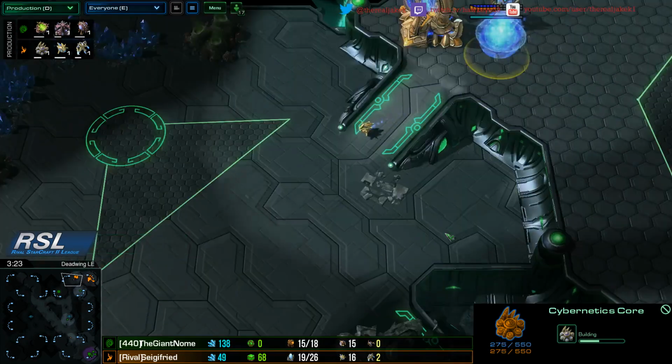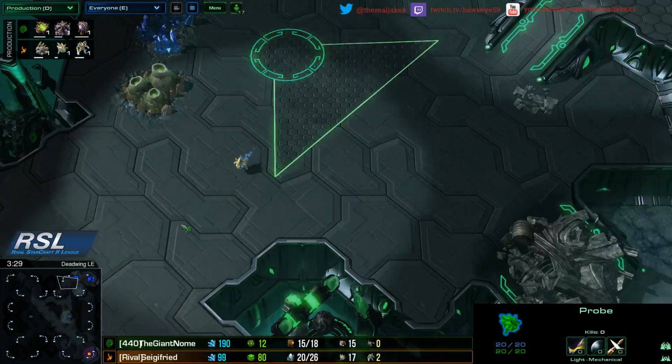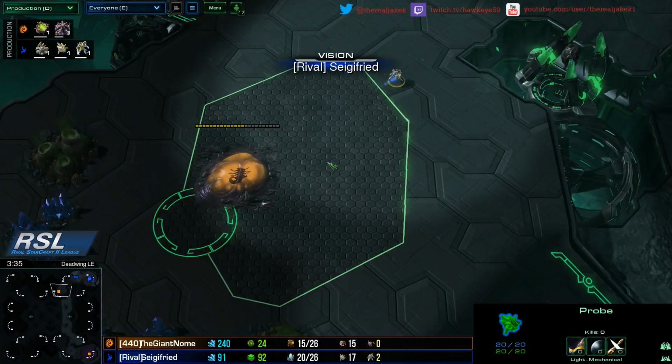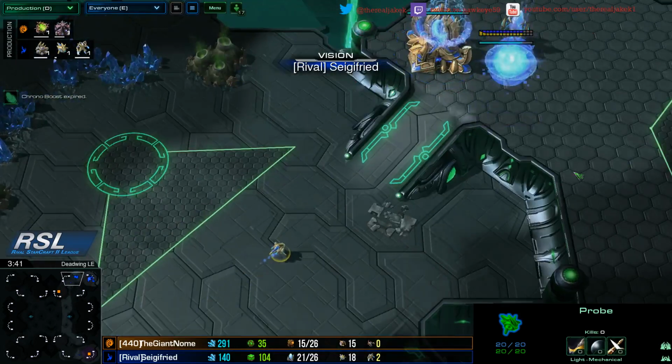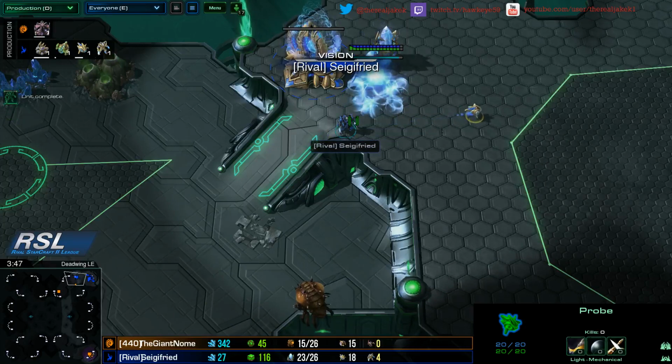We'll need to see a mothership core coming out, but it isn't going to get scouted quite yet until this probe comes out. He's actually checking his third because he didn't see anything placed, and there it is. His senses are tingling. He knows what cheese is, so he's going to scout for cheese. So he's going to go ahead and get a zealot in his main gateway.